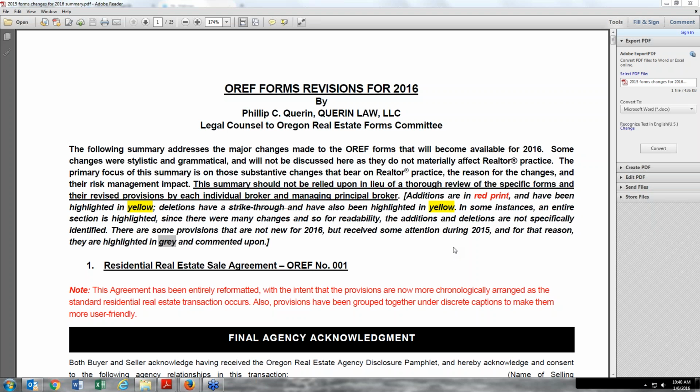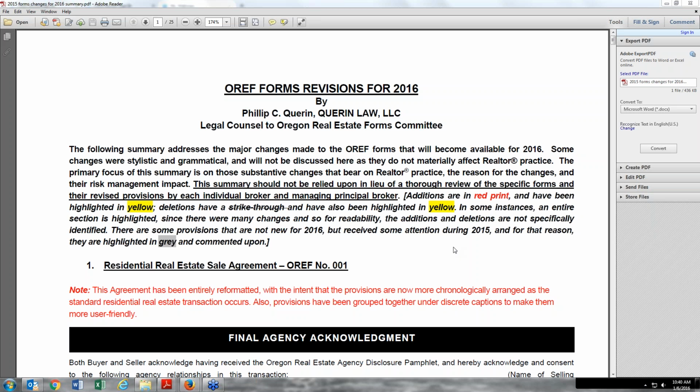You'll see, first of all, that under final agency acknowledgement, there were a couple of changes. They are minor changes, but they're good changes because it allows information to be provided at the outset that escrow can use as well. So we have, for example, the license number of the brokers themselves, and then the company license number as well. So we've put that in there so that that information is at the front end of the sale agreement.